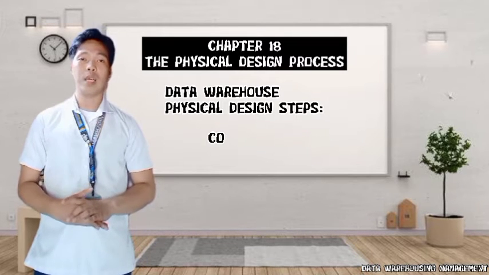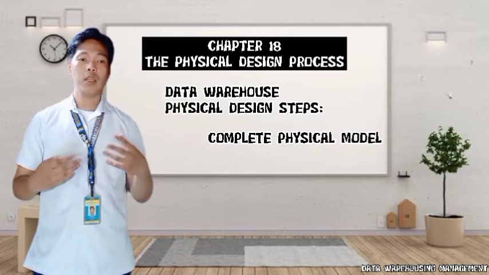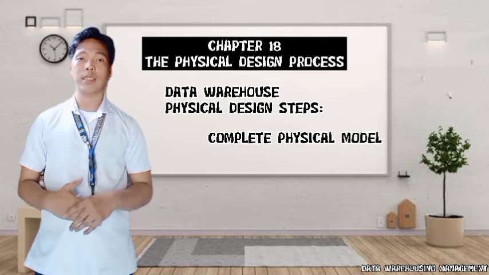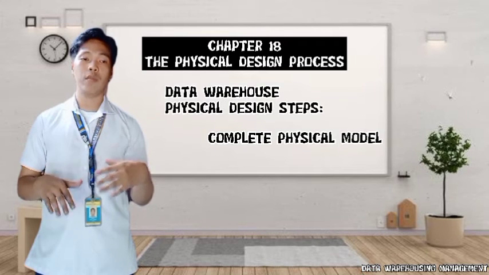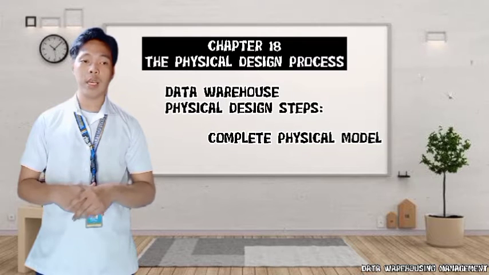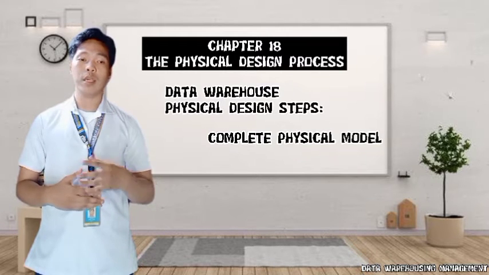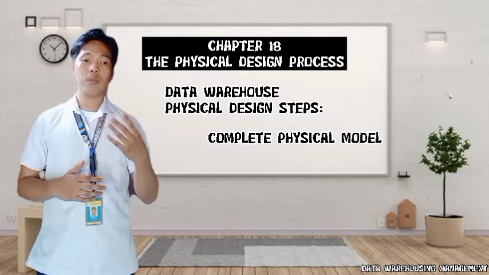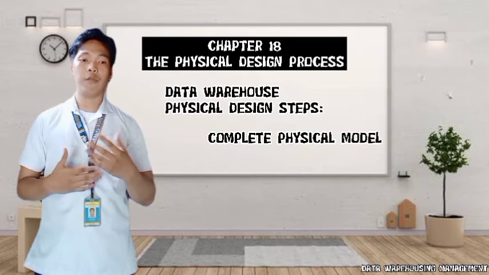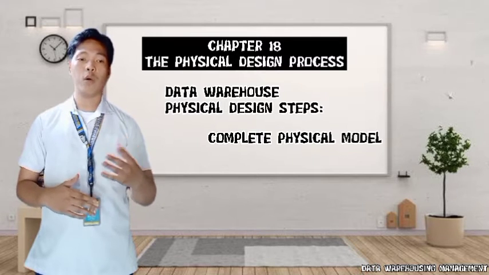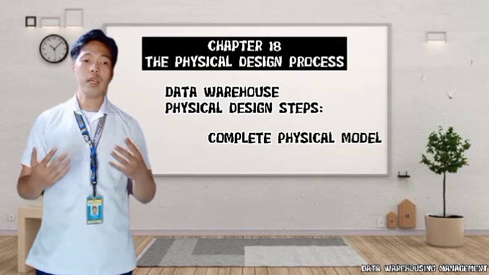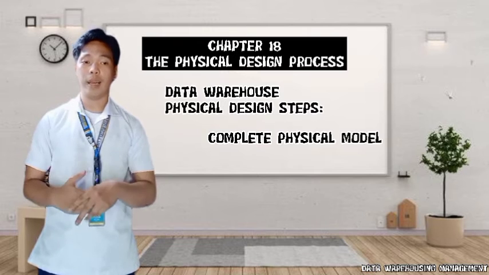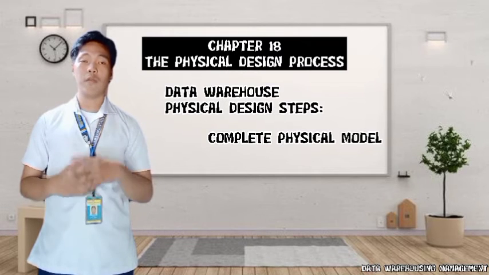The last and final step is to complete the physical model. This final step reviews and confirms the completion of the prior activities and tasks. By the time you reach this step, you have the standards for naming the database objects. You have determined which aggregate tables are necessary and how you're going to partition the large tables. You have completed the indexing strategy and also planned for other performance options. You also know where to put the physical files. All the information from the prior steps enables you to complete the physical model. The result is the creation of the physical schema.